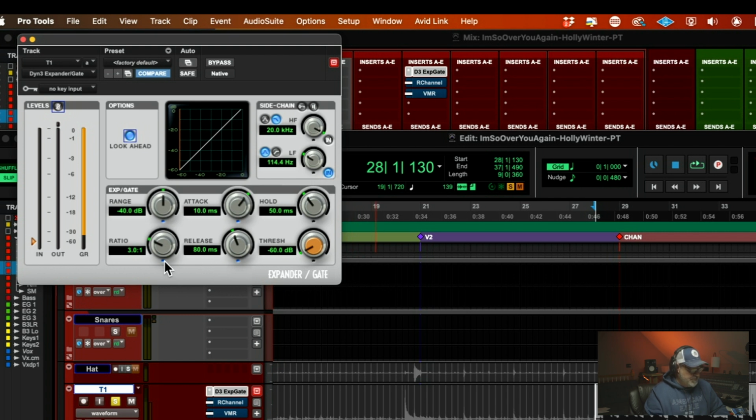So let's do this. First thing I would like to do is turn this up so we can see it. I'm going to turn the ratio all the way up. I'm going to set this up to the extremes and then make it musical. I tend to always do that unless I've already created a preset, which makes sense to do too. So we're going to do attack and release. We're going to make everything extreme. Very fast attack, very fast release, hardly any hold, and then we're going to mess with the threshold, and then we'll get to the range in just a minute. Okay, so everything's pretty extreme.